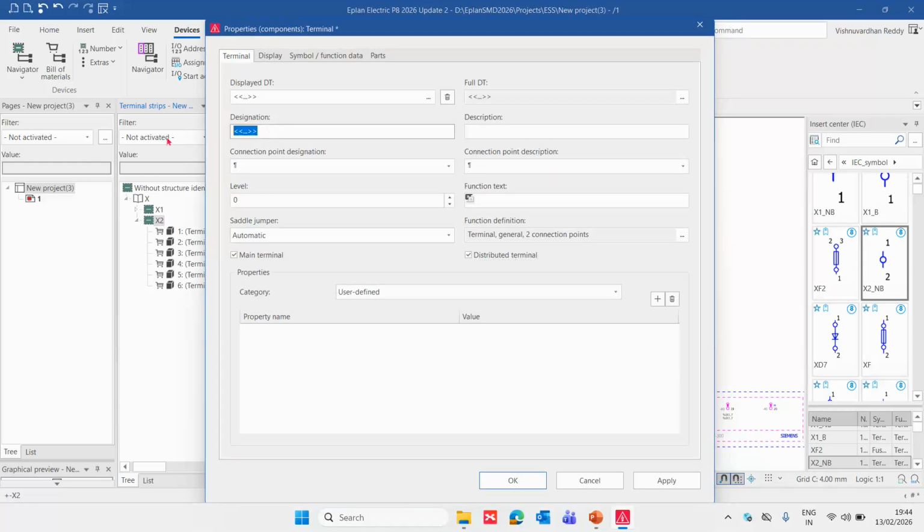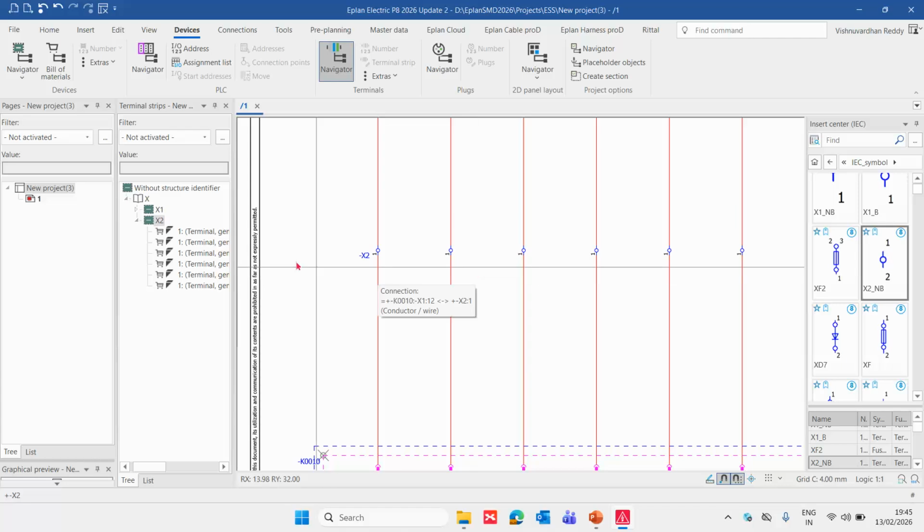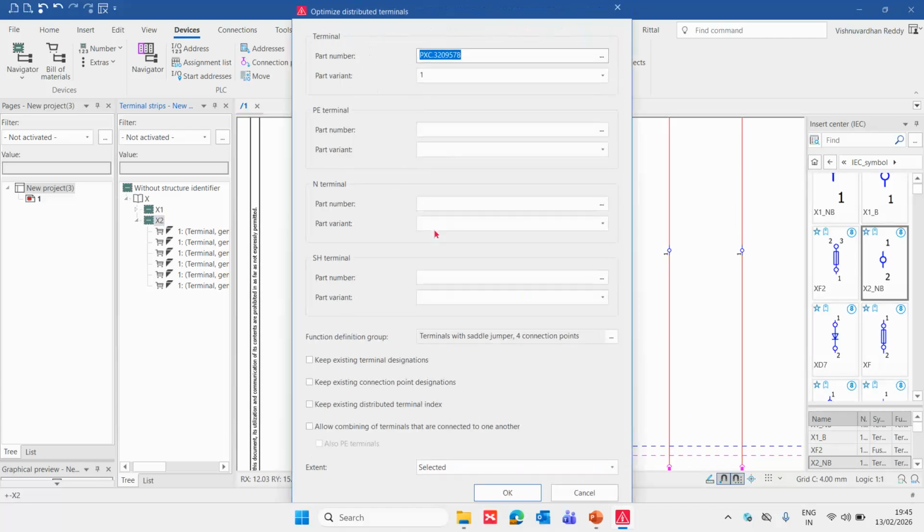Then you can make a designation 1. Let it happen by itself if you want to have it. Or if you are maintaining designation, only the letters it has to take. Yeah, that is also possible. That is what I was trying to show. All different methods can be explored. So once you have all these things, now you say let it optimize, let it put the terminals, let it make the main function, everything it can take care of. So I'll click OK.